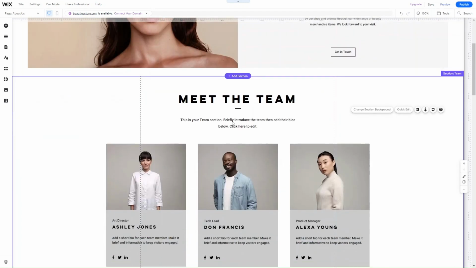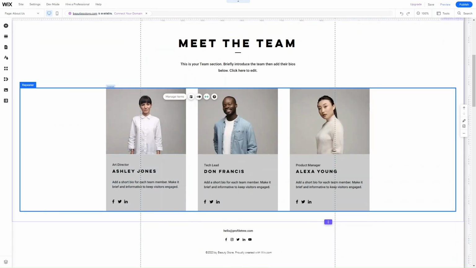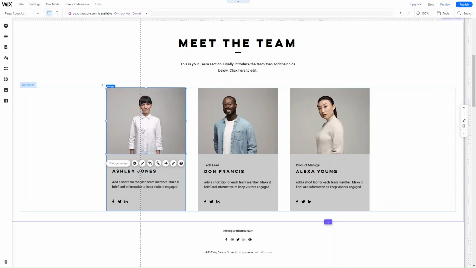But you can see we've added this section, and all we need to do now is update the images and update the text. So for example, if you want to know how to update any kind of section, what you need to do is click into the section, and you're looking for something like edit section, or in this case it's manage items. So everything in here is like an item, and if you click on that, you can click on each of the items and drag them around if you needed to, and then you need to click on each individual element if you want to edit the text, if you want to edit, for example, this image, and things like that. So for example, if you wanted to edit an image, we just want to click into the image here. You're looking for the image to be selected, and then you want to click on change image to actually change the image to the one that you want.